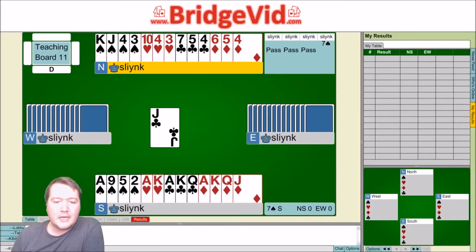Most people would just cash the ace of spades and lead low towards the jack, but we really want no losers in spades. So if we cash the ace of spades, what's that actually protecting against? Think about the fringe cases. What if we drop East's singleton queen? That means when we play spades, the jack doesn't lose because we've dropped the singleton queen.